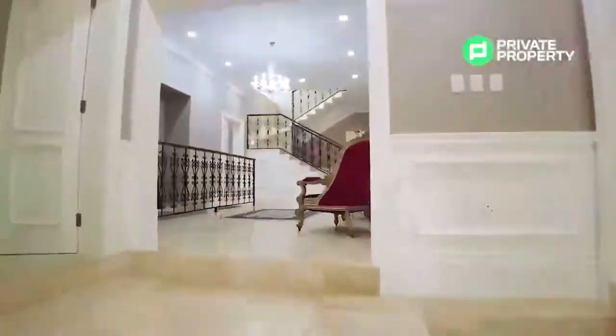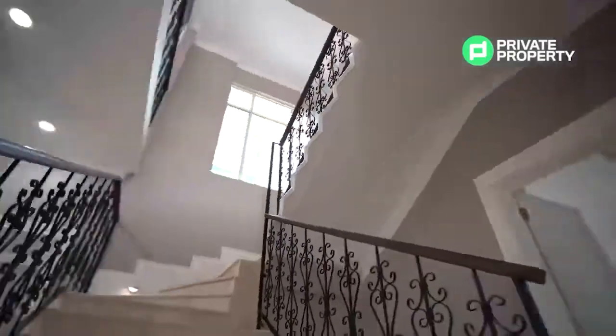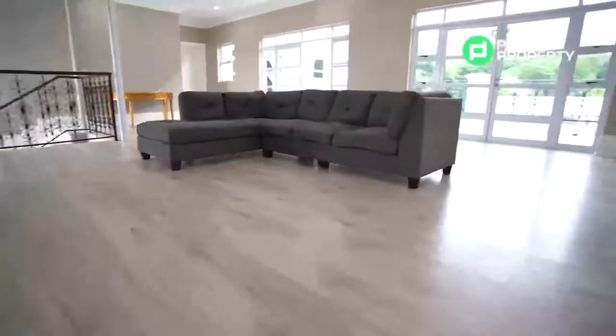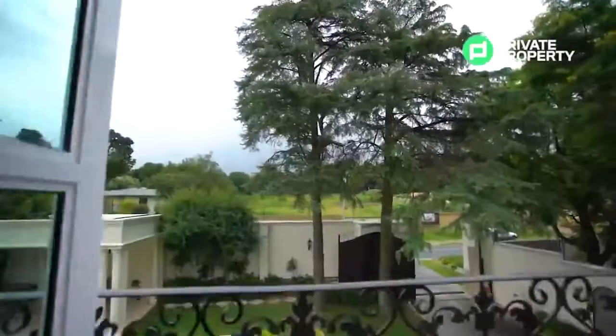Through the entrance hall we pass two seating areas on the left and right, as well as a cozy reception area, and come to a centerpiece wrought-iron staircase leading up to the second level. One of the five seating areas greets us directly off the staircase, with beautiful views of the surrounding grounds that can be enjoyed from the second-story balcony.